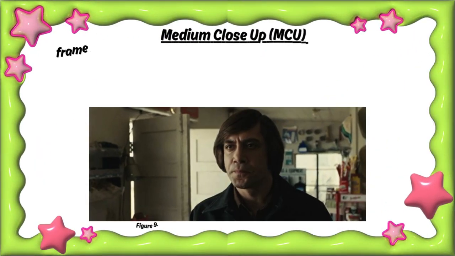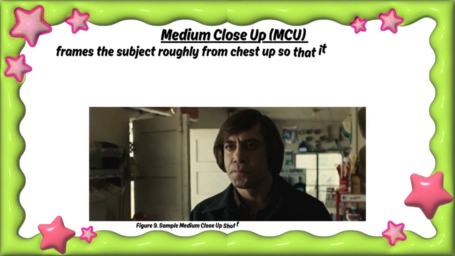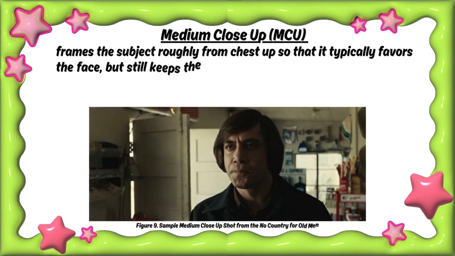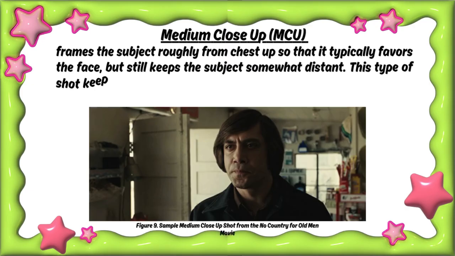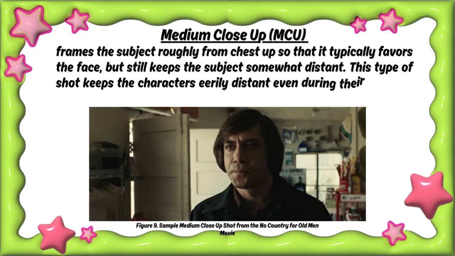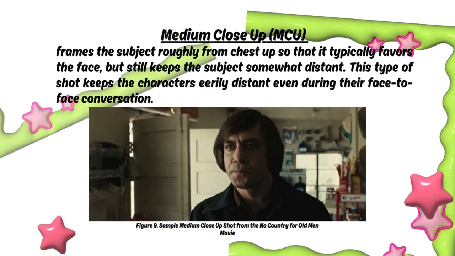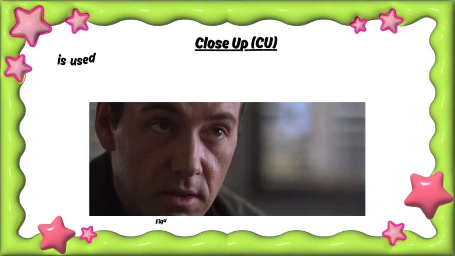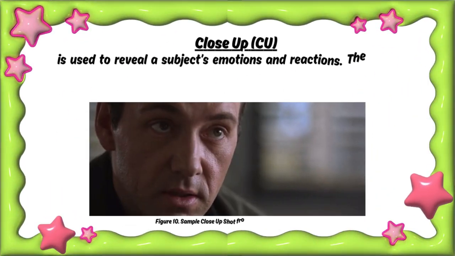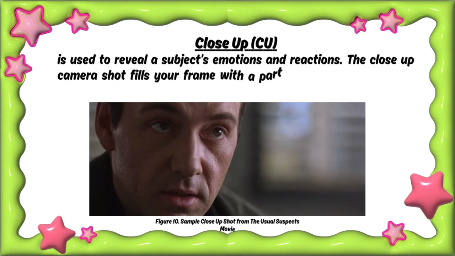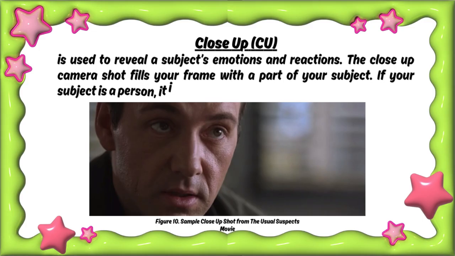Medium close-up, MCU, frames the subject roughly from chest up so that it typically favors the face, but still keeps the subject somewhat distant. This type of shot keeps the characters eerily distant even during their face-to-face conversation. Close-up, CU, is used to reveal a subject's emotions and reactions. The close-up camera shot fills your frame with a part of your subject. If your subject is a person, it is often their face.